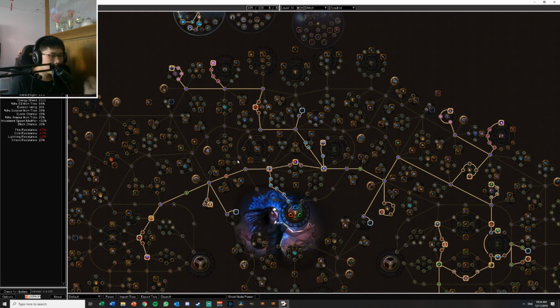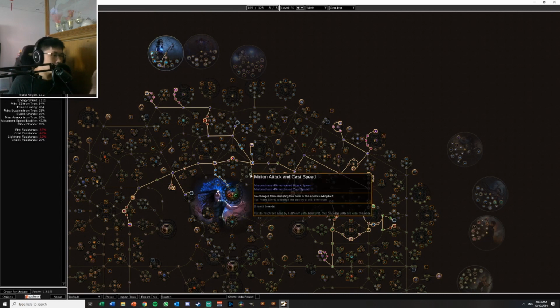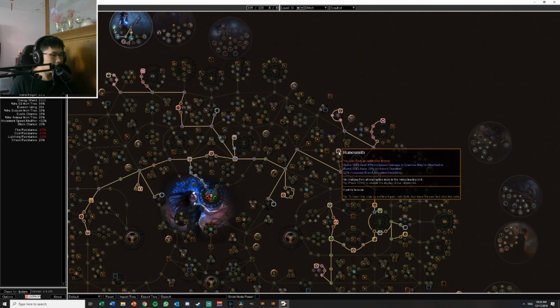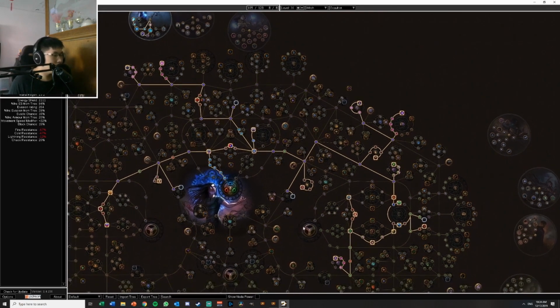So that's about it for my Bane Occultist in 3.9. I'm still leveling up this character. I just created it about 10 minutes ago. I think it should work fine because there's not much you can change in this build. It's very simple. Just get the chaos damage, just get your life and your energy shield. Nothing too extraordinary here. If you guys want to try it out, I think it's pretty good.